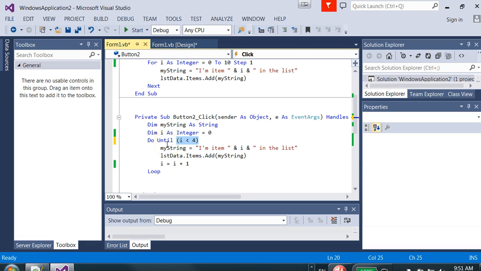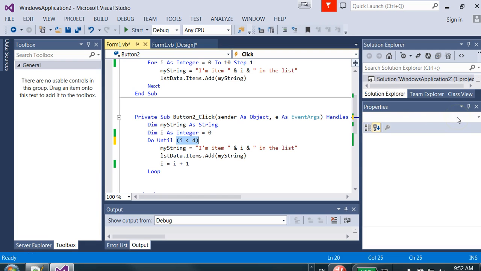But do until means do until this condition is true. So in other words, do it as long as the condition is false. Right? So we want to do it as long as the condition is false. Remember, do while as long as the condition is true. Okay, anyway. So we want to do it as long as the condition is false, we want to do this.